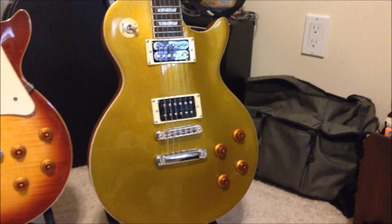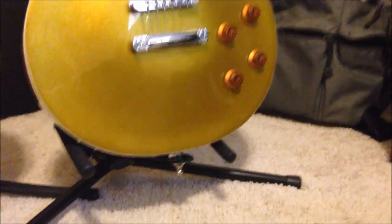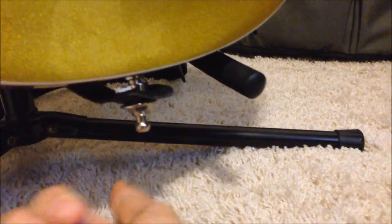Starting from the bottom up, I will tell you about some of the things that I've done to this. The first thing I did was I got some guitar strap locks. These are very handy, just a spring-loaded thing that goes on there. That is not coming off.